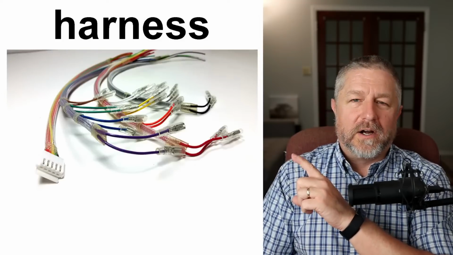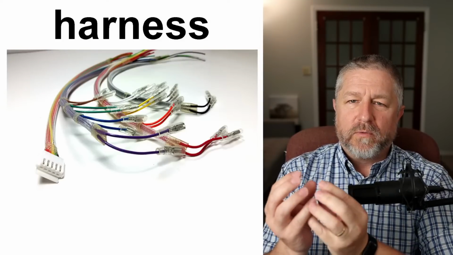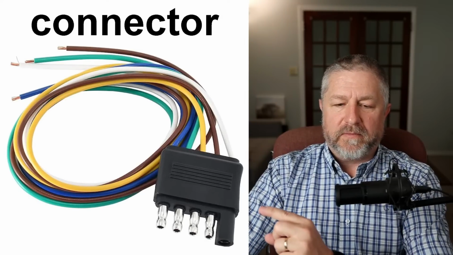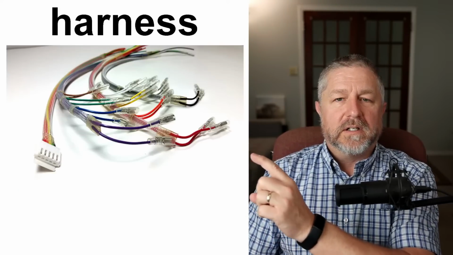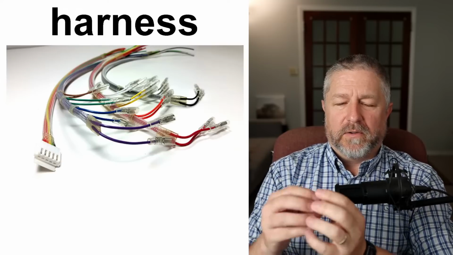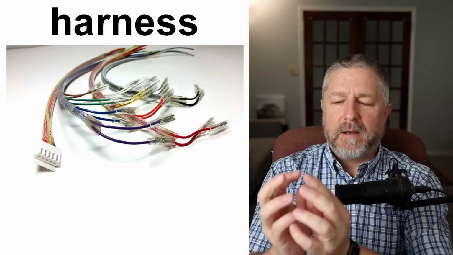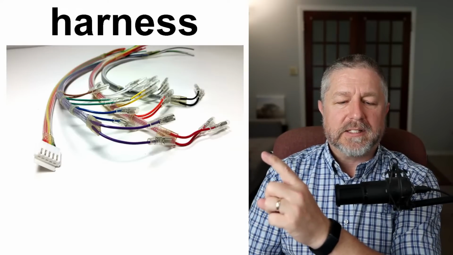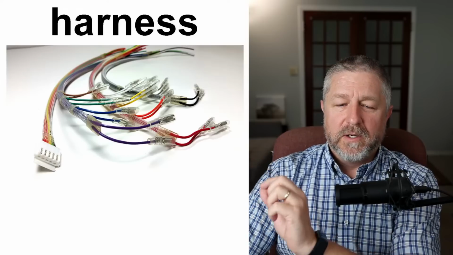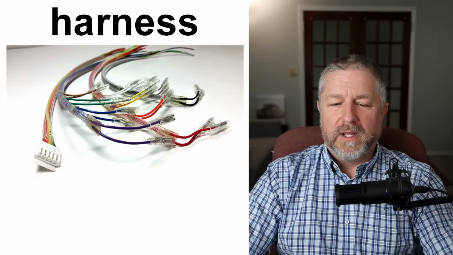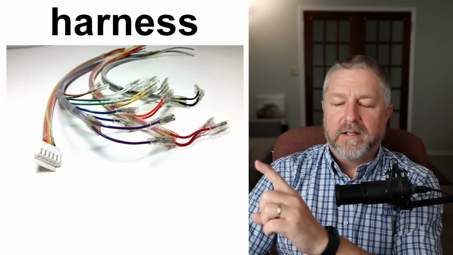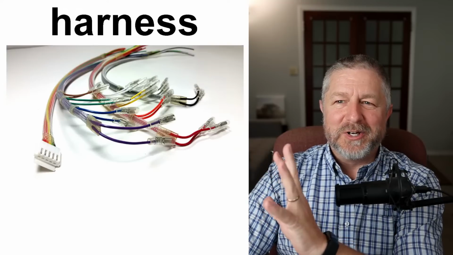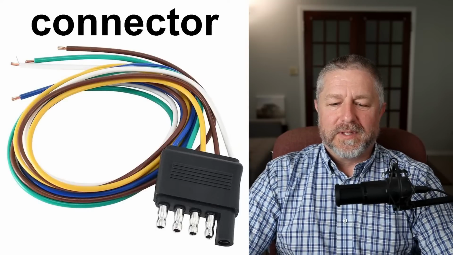And we would call this a harness. When you have a whole bunch of wires together and there is a connector on the end of some of them, we would call this a harness. In a vehicle, there are so many wires, they sometimes come to the same place. When a whole bunch of wires come to the same place like this, we call it a harness or a wiring harness. This might be one of the vocab words that's a little more technical. And then connector.